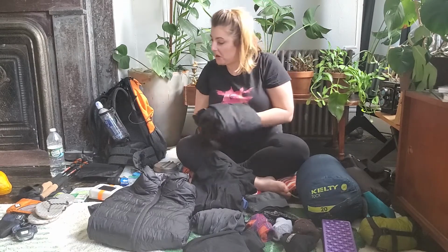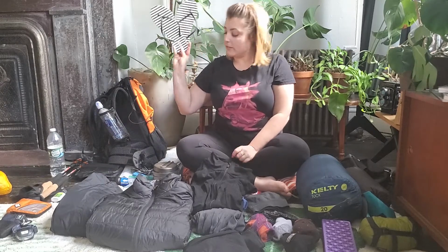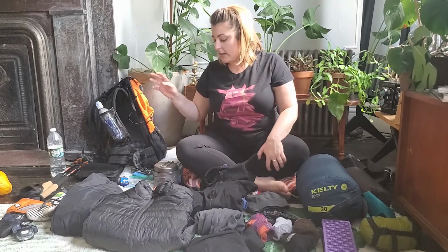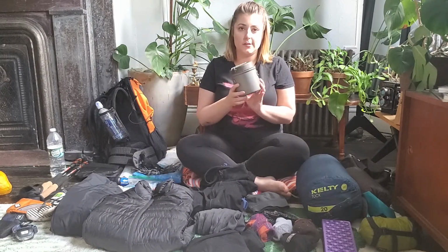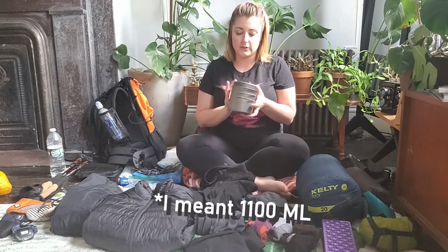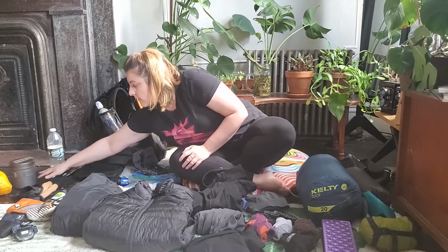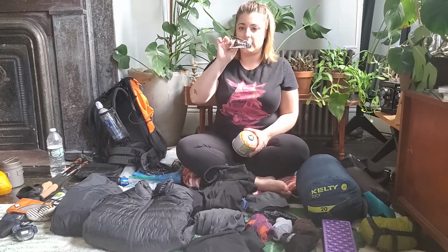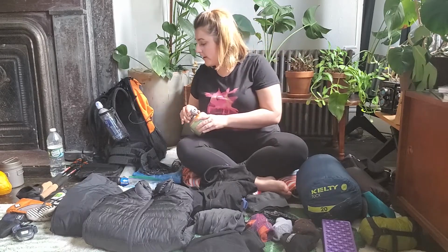I think it does the job pretty well. And then I also like to bring camp shoes. These are just cheap ones from Old Navy. For our cooking, we have this titanium pot. It's 110 milliliter. It is a Toaks titanium pot, super lightweight. My boyfriend carries that. And he also carries this MSR Pocket Rocket little stove and just our fuel from Walmart, Coleman.